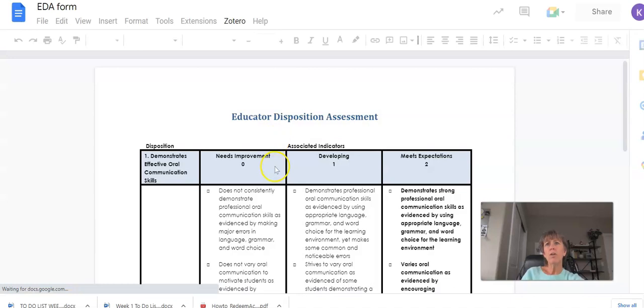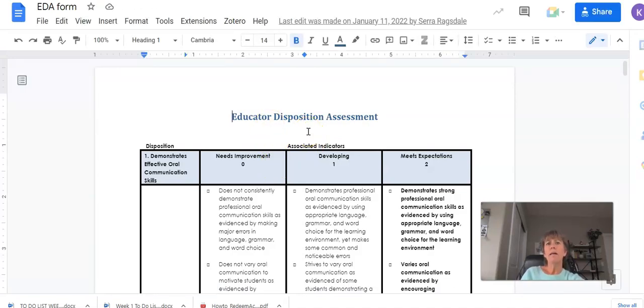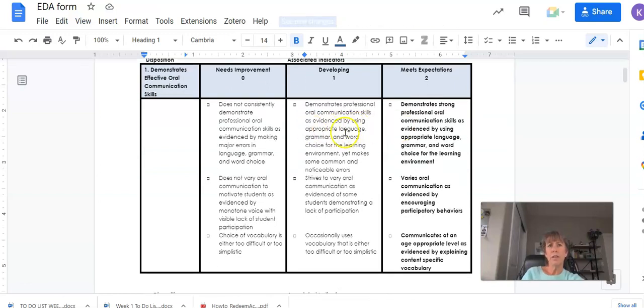You're going to want to download it or make a copy of it with your name, and then you're going to assess yourself. You can do that in a couple ways. You can make an X next to the box, or you can highlight. For me, it was easiest to highlight it in yellow, but you need to do each level for each section.